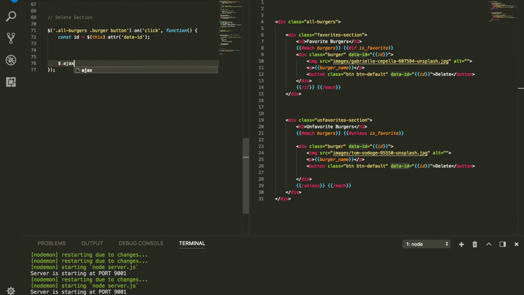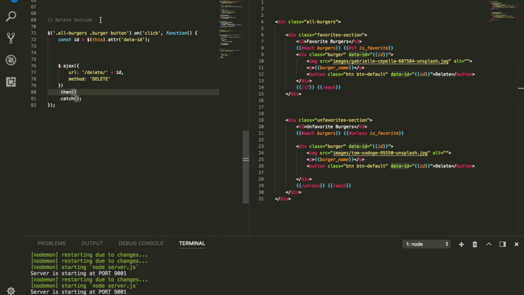All right, so once it gets the ID, what do we want to do with it? We want to make an AJAX request again. I'm going to do URL. The location is equal to / and then we give it the ID like this. And then the method is going to be equal to delete. And once again, we're going to do our .then, which handles the case where the operation was able to be deleted, and the case where the operation was not able to be deleted.